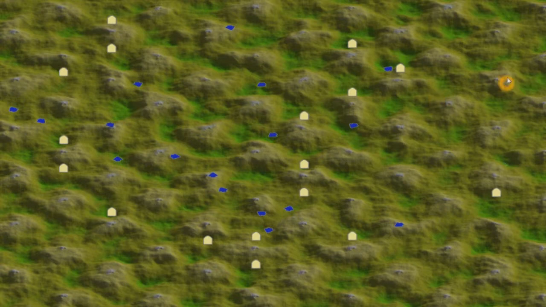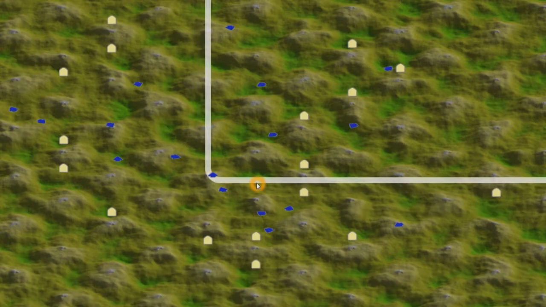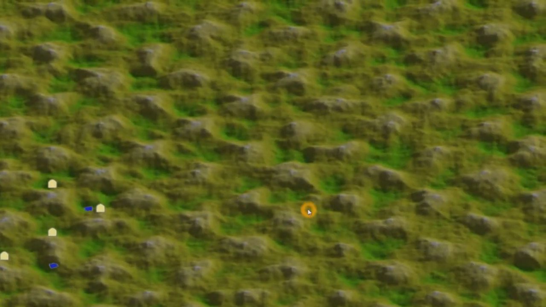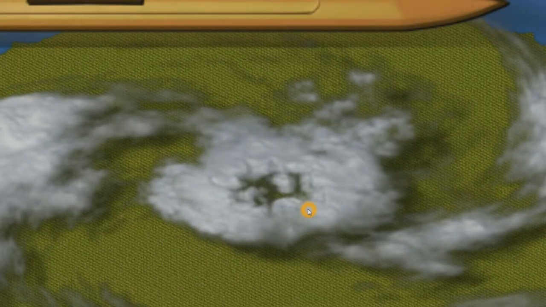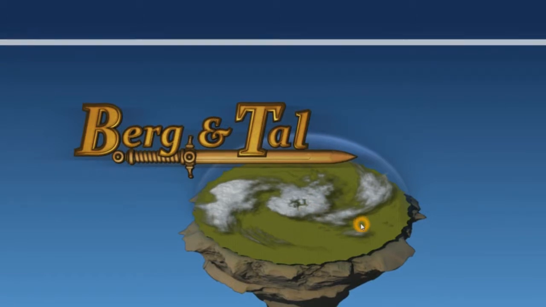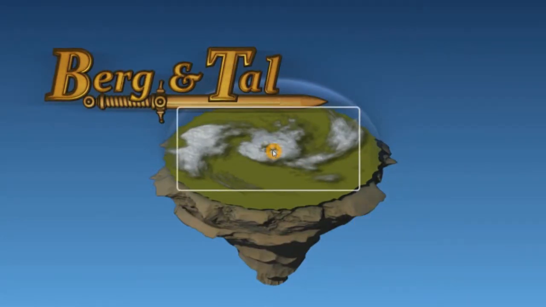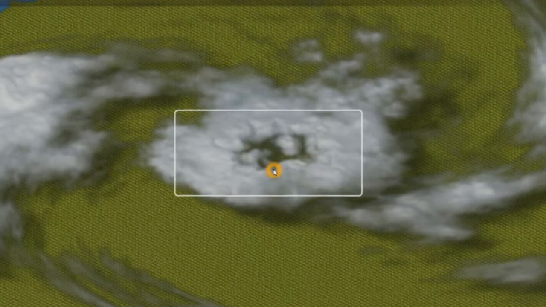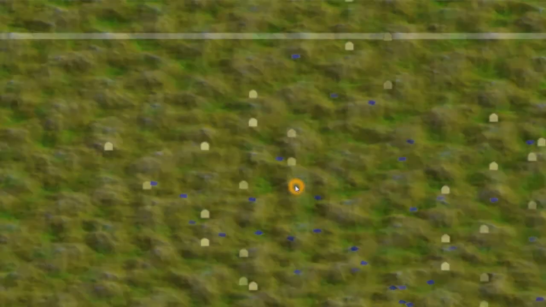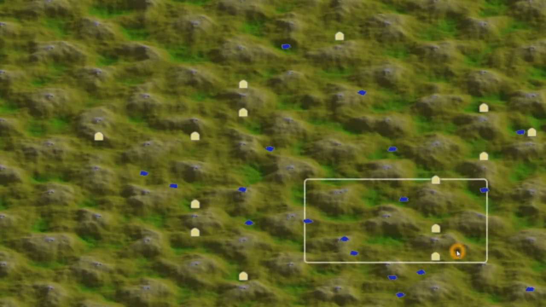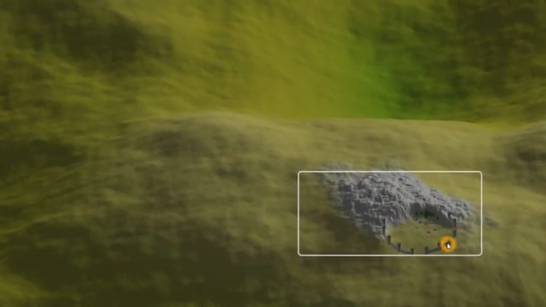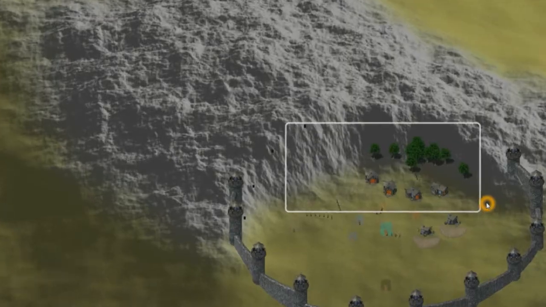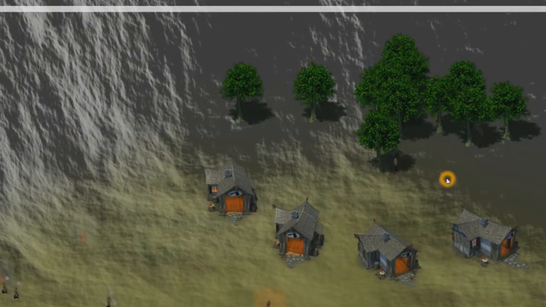What you see here is one big map. You can scroll around this map. You can zoom out. And this is the outermost zoom level. And we can zoom in again. So this game features a fairly large map, and it's designed as a massive multiplayer game. So lots of players have plenty of space in this gigantic map. So this is a village, and this is the innermost zoom level.